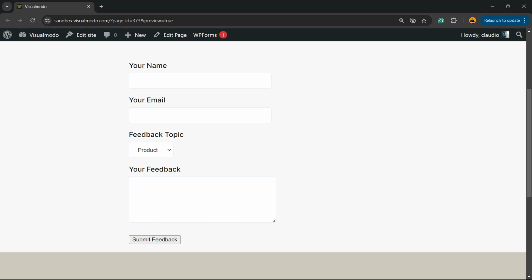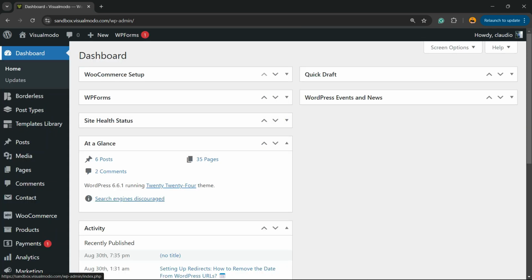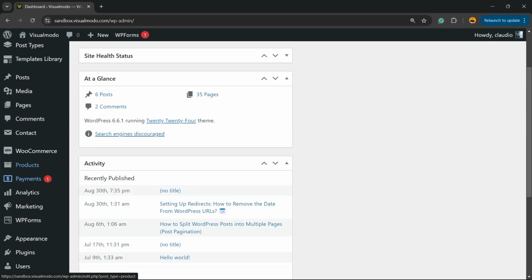So let's get this started. First thing, go to the WordPress dashboard and review the left sidebar of menus, okay? I'm gonna start assuming that you already have the Contact Form 7 plugin installed and working on your site. If you don't have it, please take a moment to search on YouTube or on Google for Contact Form 7 plus Visual Modo so you can learn how to install and customize this plugin, okay, how to make this plugin work for you.